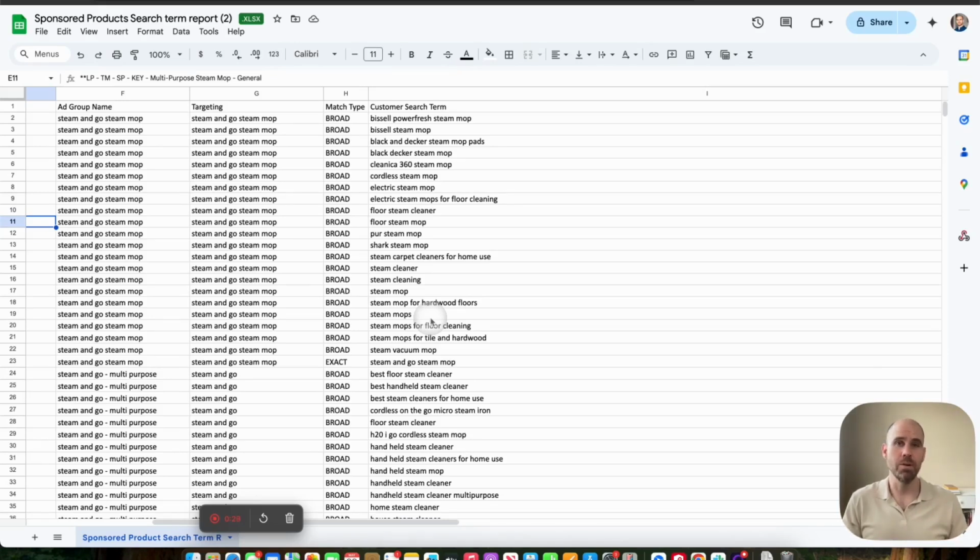Now we're going to go a step further and actually train it how to do this, because we don't just give it the search term report and have it go off the basic data that it can see and that you can see as well. We're going to go a step further and train it to do an Ngram analysis, to do a much deeper analysis and be able to give you much better feedback on the performance of your PPC.